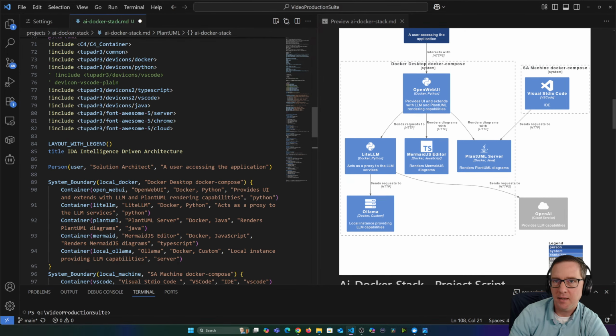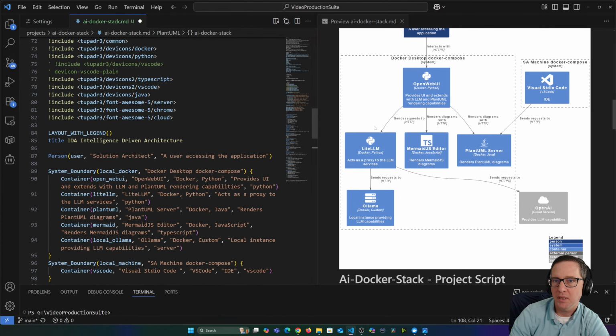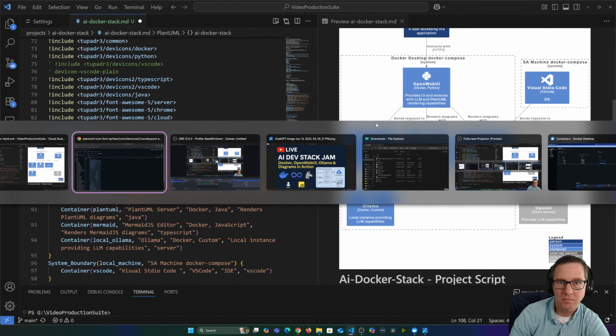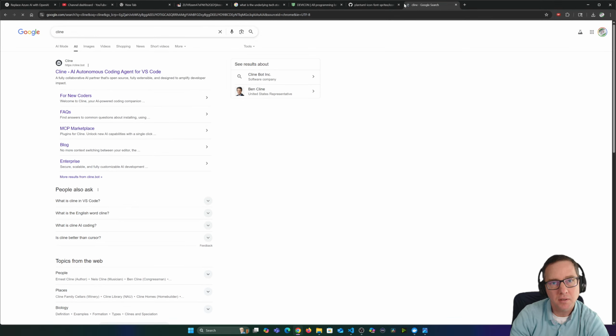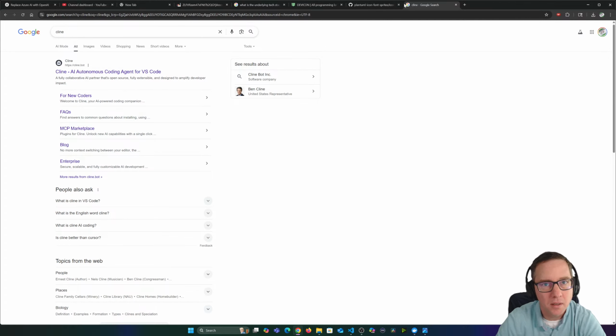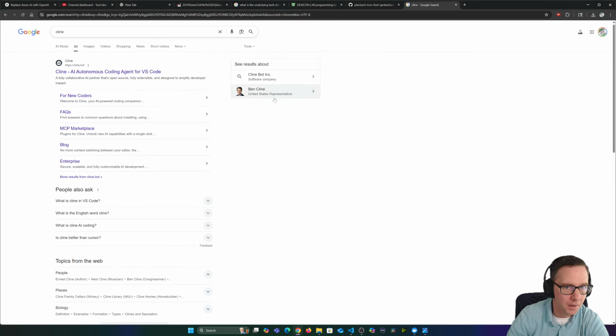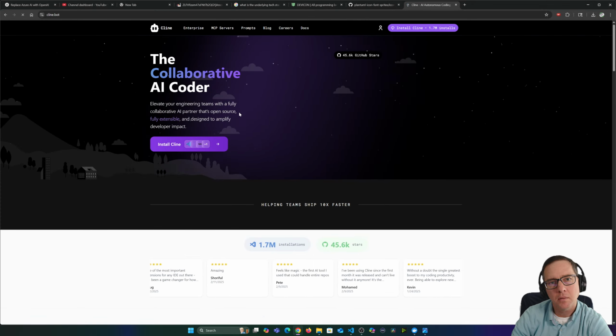And then inside that same piece, we could use Cline. Cline is pretty cool. It's the agentic autonomous coding agent. Let's see.